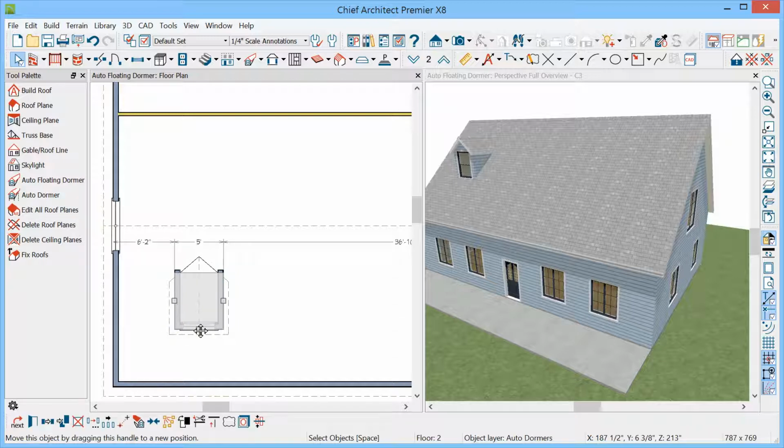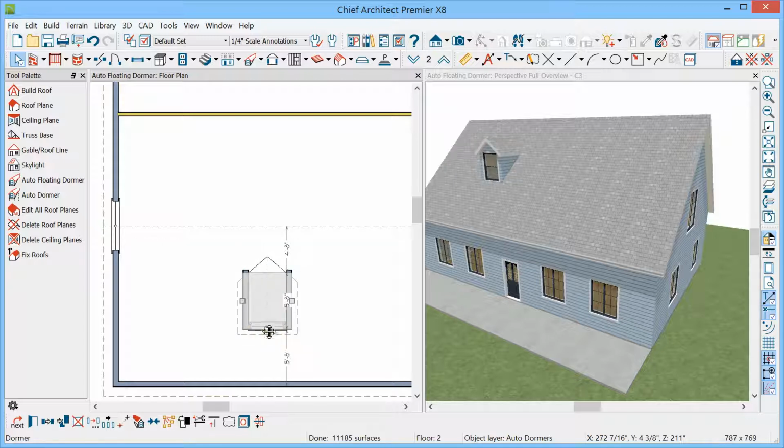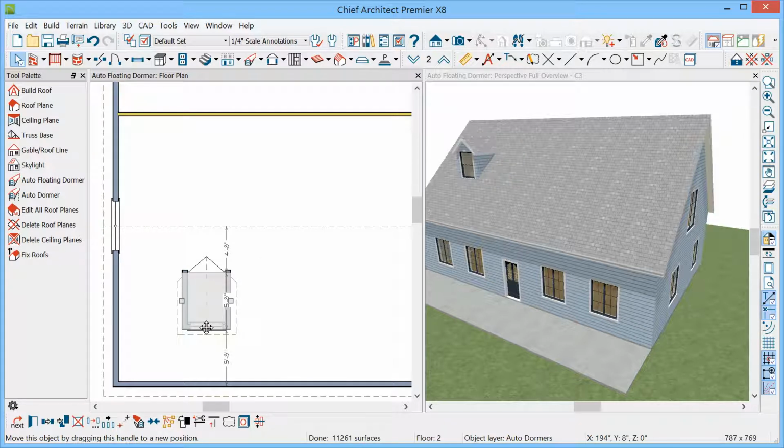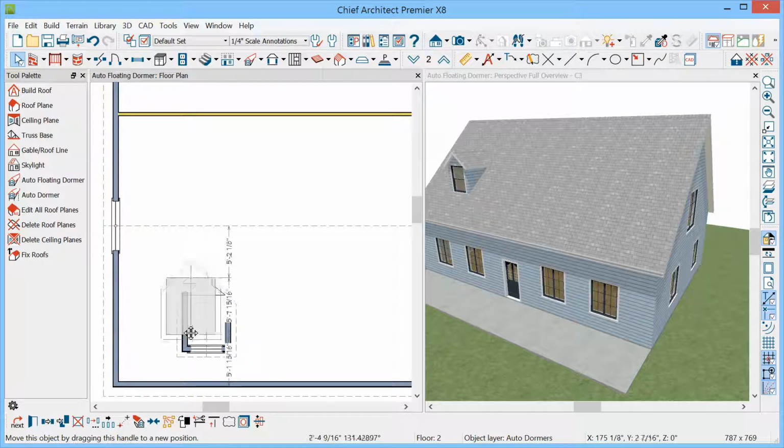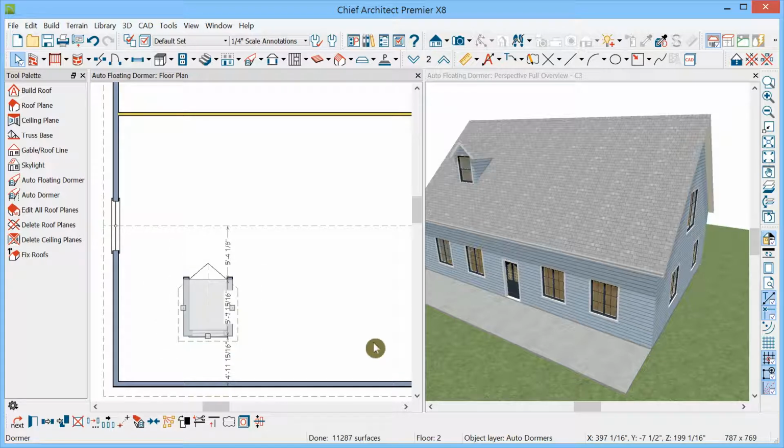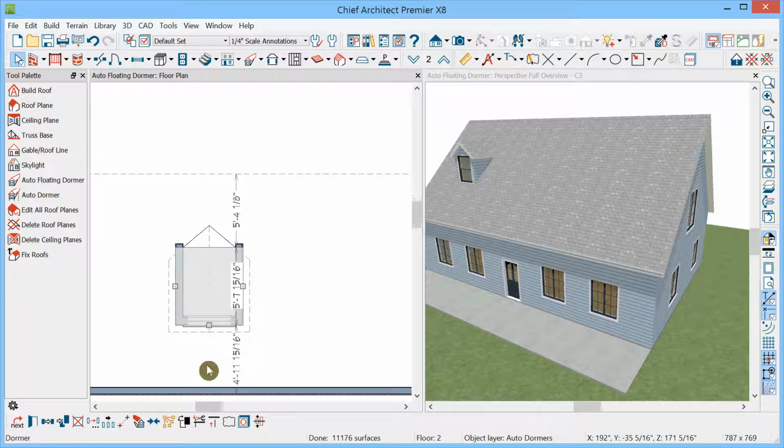You select its roof planes, its window, all its walls, and the hole in the roof that's created to form the dormer. You can move the entire dormer and all of its components together by dragging that front handle up and down or left and right, or hold the Control key down and Control drag it for better flexibility and movement. You'll have temporary dimensions that allow you to size or position the dormer.